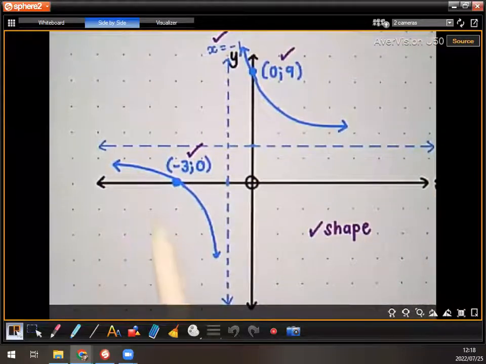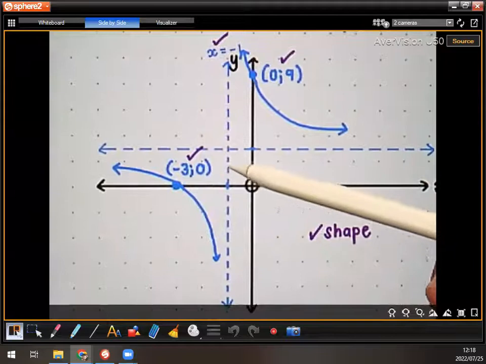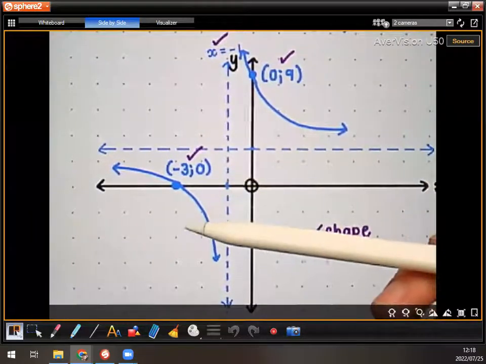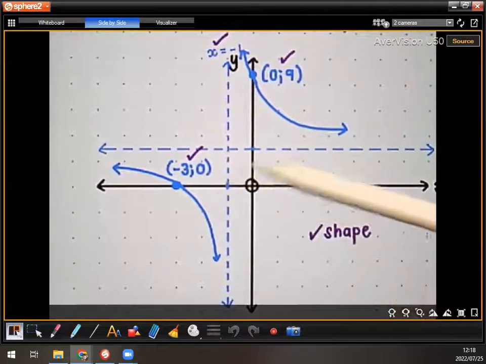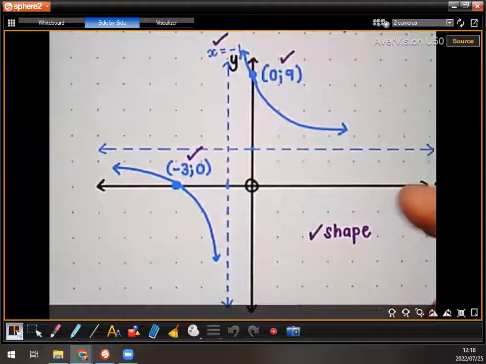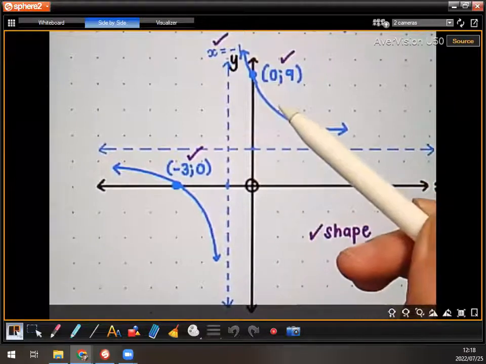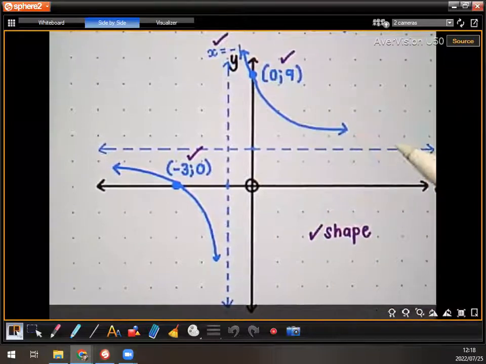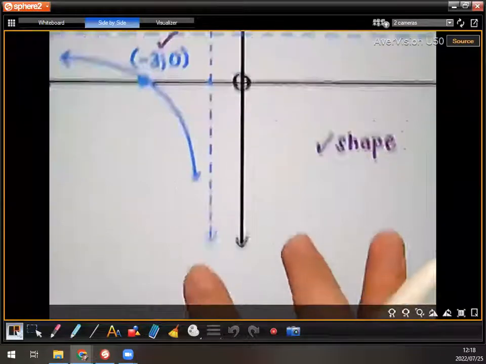So if you need a point on this half, you're going to need to choose any x value that is on the left of -1, so smaller than -1. I'm going to write it down now. But if you need a point on the other half, you need a point on the right of -1, so a value that is bigger than -1. Okay, so like 0, maybe 1, maybe 2, any x value that's bigger than -1. Okay, so I'm going to make a note of that now.